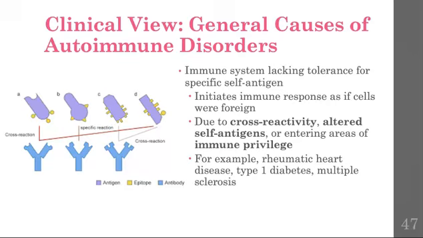I'll just speak to type 1 diabetes in that we have what's called islet protection. If you remember, our pancreas has these islets of Langerhans that are the ones that are going to produce things like insulin and glucagon. And so our islets can be thought of as mini organs within our pancreas, and they are producing insulin when we have an increase in glucose within our blood, and they're protected from immune cells by a connective tissue network and some extracellular proteins. And this barrier gives these islets immune privilege.